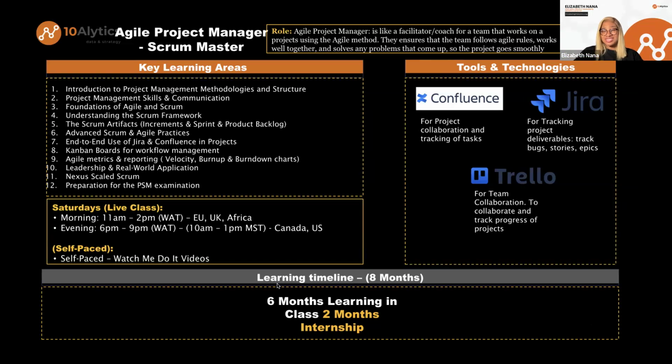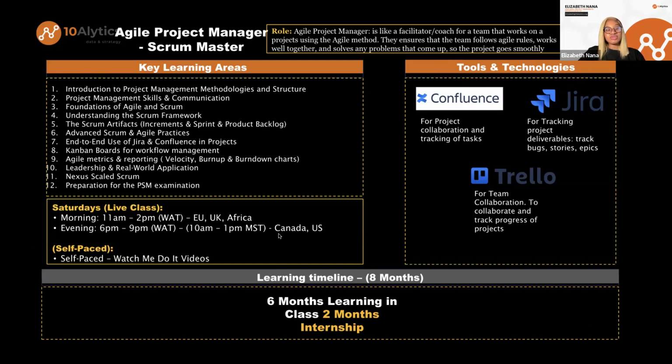And not just looking at all these different phases, but understanding all the different documentation, all the different activities that need to happen in these phases. For example, in your initiation phase, things like your feasibility study, how you can carry out a feasibility study for your project to even ensure that the project is viable in the first place. Moving on to how you can prepare a business case, to how you can build a project charter, to how you can work on your work breakdown structure, and so on and so forth. For all these different phases, you're working on all of these different documentation and activities that need to be carried out to ensure that you have a successful project at the end of the day.